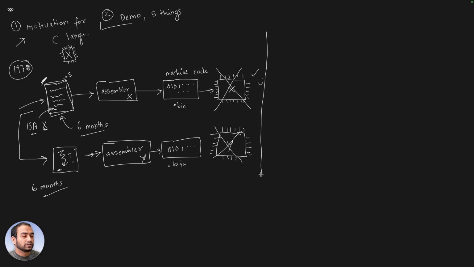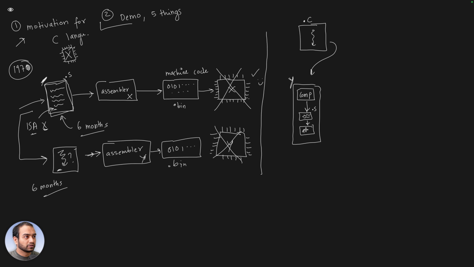So what people then did was they said, hey, let's have a higher level language. I think there was B, and some other language, BCPL or something. But let's say now you write the same code in C. The benefit now is you give this code to your friend who has the compiler for the Y processor. He has the toolchain, so to speak, for the Y processor. That then converts your C code into the assembly language for the Y processor, which is then fed to the assembler.